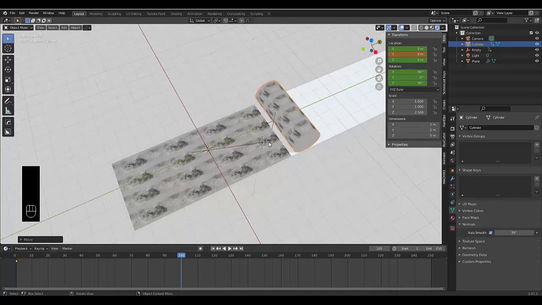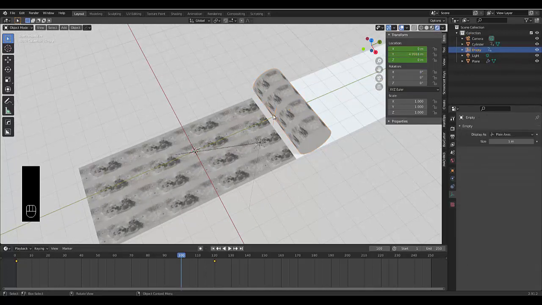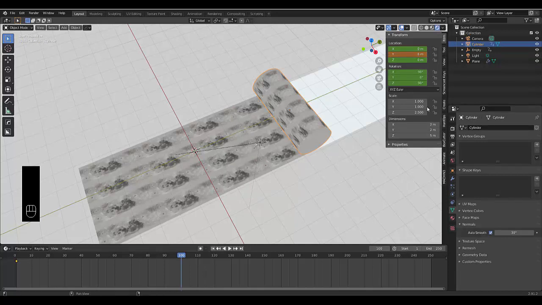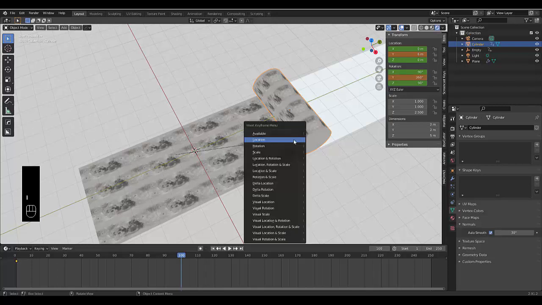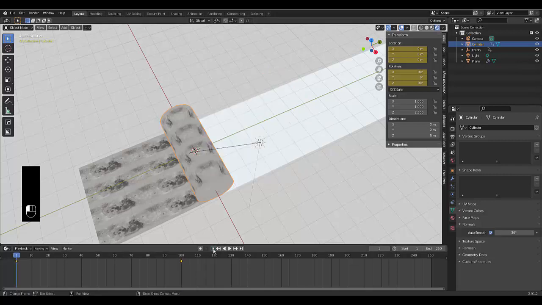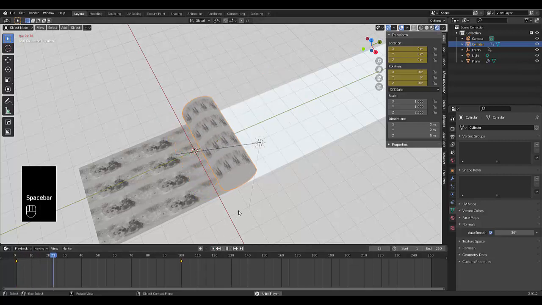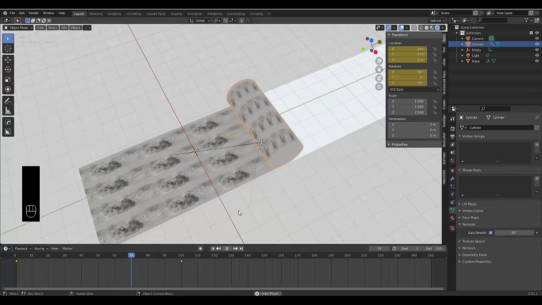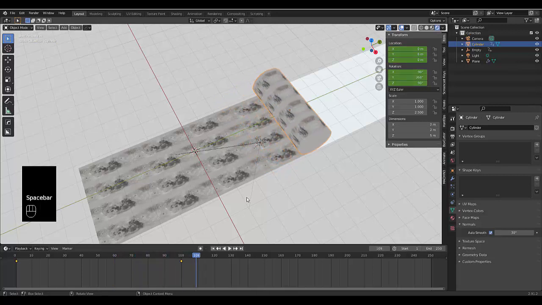GY6. Okay, I see I made a mistake with this over here. Let's choose this. It's on 5 for whatever reason. This needs to be on 6. And press I, location, then select this and also change this to 360. Press I, location and rotation. So now when we play this back, it should look pretty good.